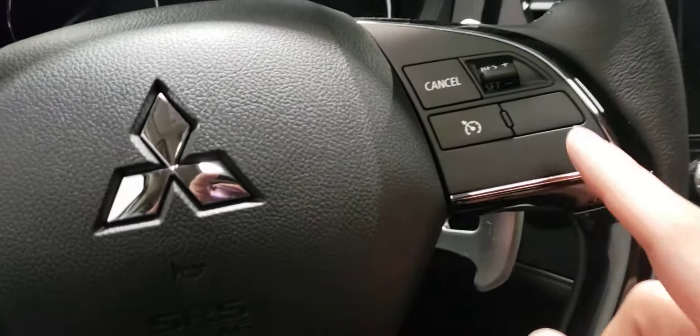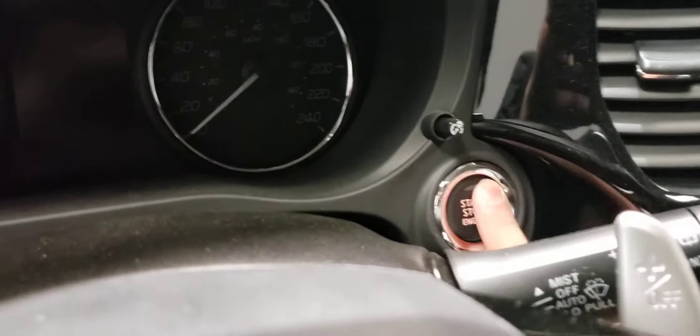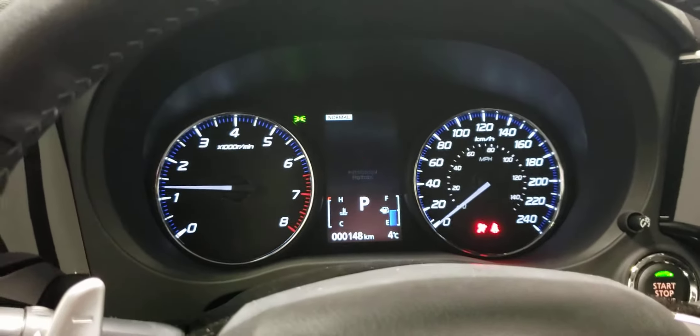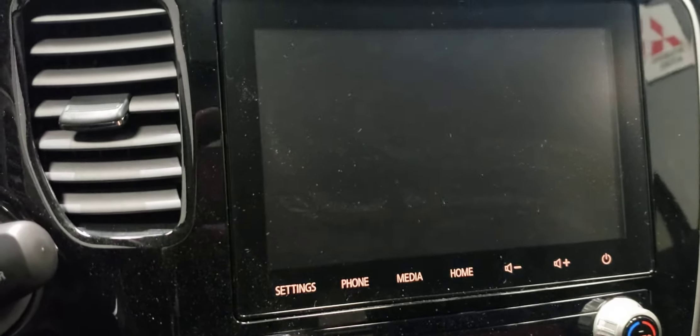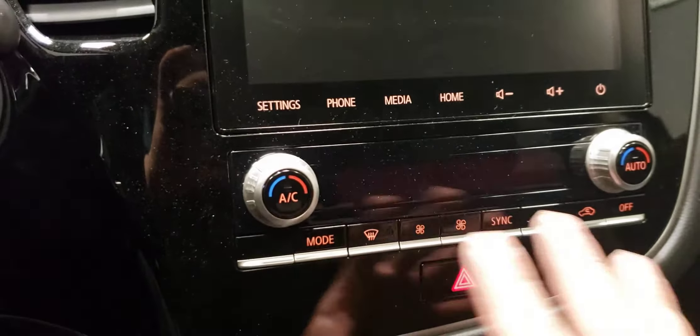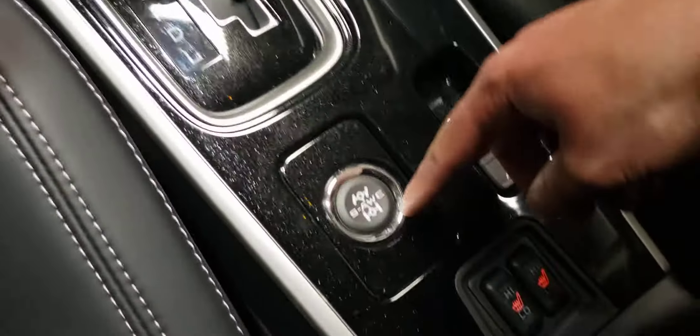Bluetooth on the left, cruise control on the right, paddle shifters for when I'm wanting a little bit more fun on the road, and push to start. My info screen shows me everything from fuel economy to drivetrain when I'm on the go, and my large touchscreen display will also show my backup camera while in reverse — it even has Android Auto and Apple CarPlay. Dual zone climate with physical buttons, and there's all your controls for the Eco modes, blind spots, sensors, heated steering, and a USB. Your cupholders can hide away, and your advanced all-wheel drive system and electronic park-and-brake are here too.